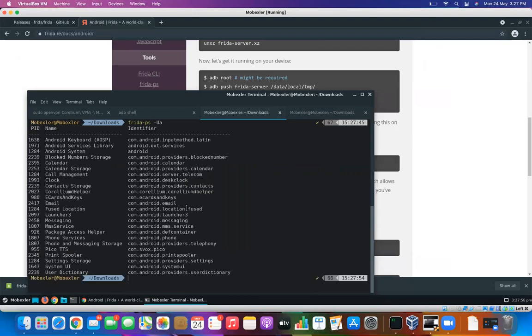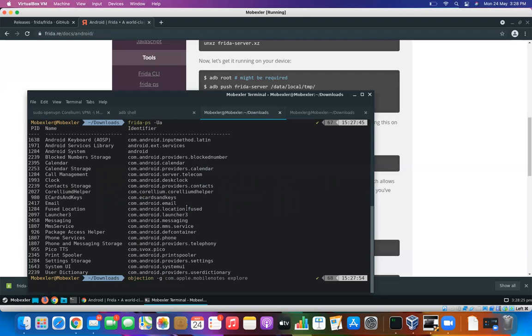And you see, it shows us the list of applications and their identifiers along with their respective PIDs in order to work with any of the applications. So we can basically hook those applications using objection. We can do objection -g, and either we can go with the PID or the identifier.